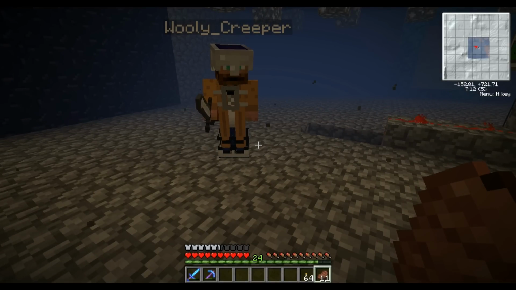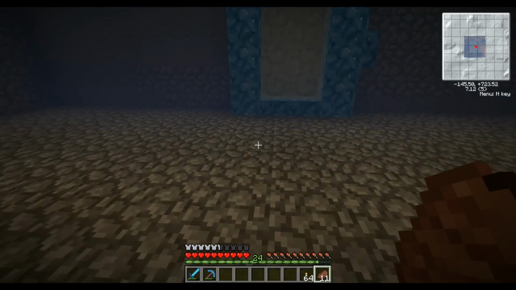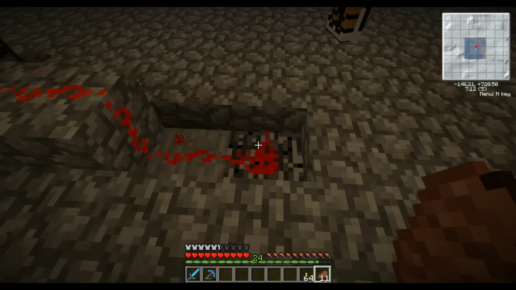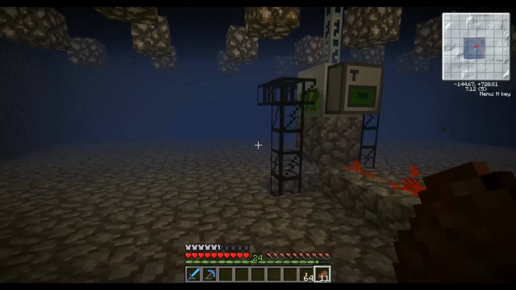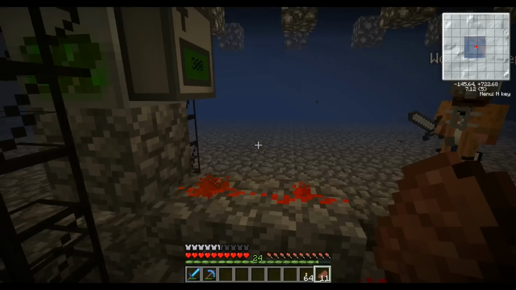No, to use the logic gate. Oh, you need an assembly table to make the logic gate. Yeah, that will be like Mark II of the auto coolant cell refilling mechanism, using a logic gate rather than the temperature of the reactor. Oh, yeah.